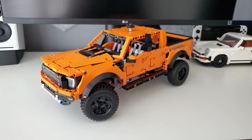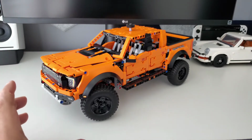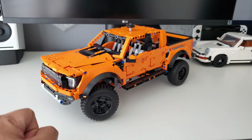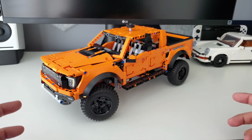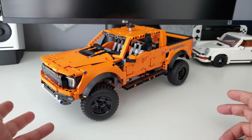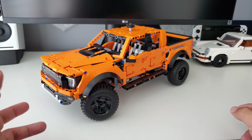Okay, guys, so here's the actual vehicle. And this is one where I think for me, this definitely works better in person than it does in a video or in pictures. Initially, I was hesitant to get this just because it didn't translate well when I used to see the video reviews of this truck. I thought the proportions were a little off, a little wonky.